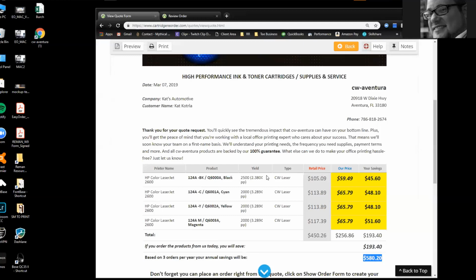So you really do have to sell in service and in value and in other things to make sure that they'll buy from you, because it is hard to sell a commodity, which you can buy anywhere. But you have to differentiate yourself with stuff like this online ordering, being the easiest way to order online possible.